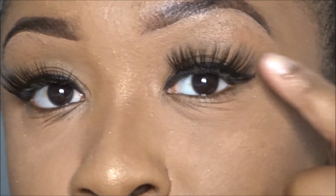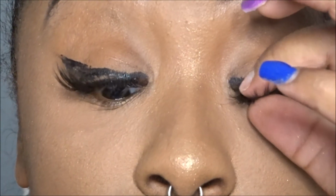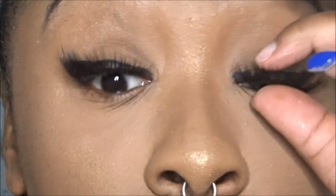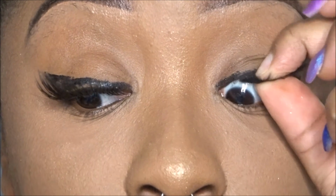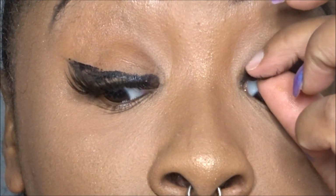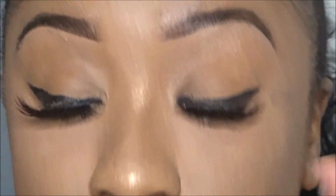Boom. Now, you see how you can see this one a little bit more? It all depends on how you put your lash on. So what I'm going to do is go through and I'm going to kind of smush it out and push it together like I did the other eye. And now it looks about the same. Boom.